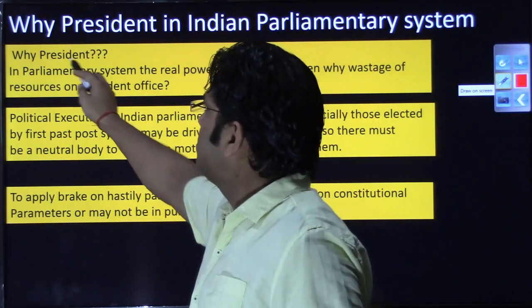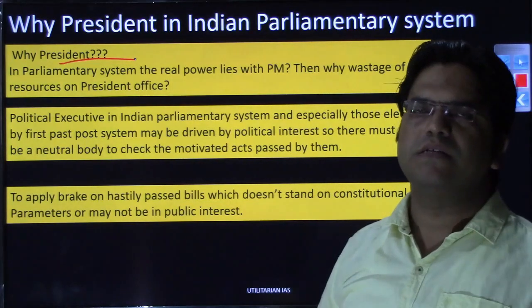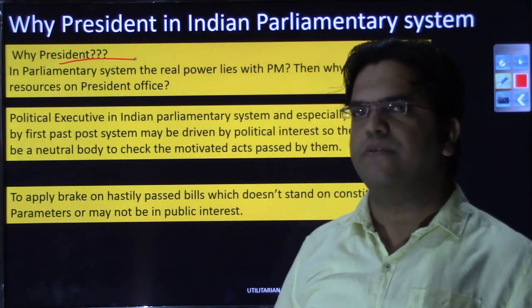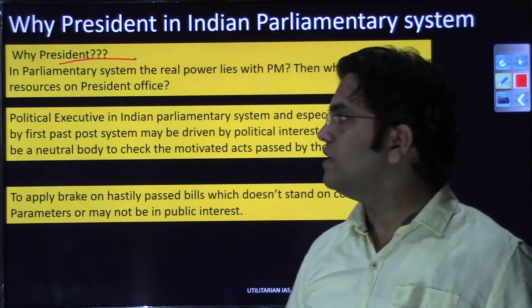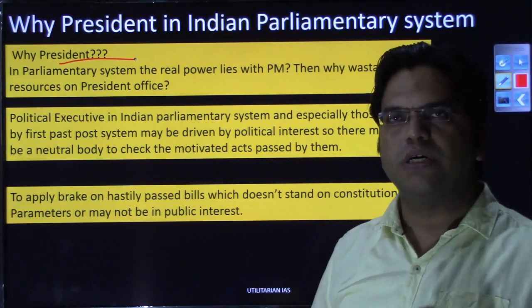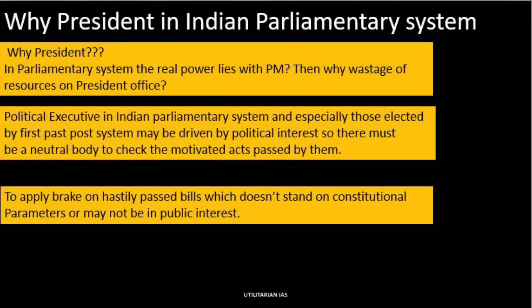If I provide you some data, last year we spent around 67 crores, which is a humongous amount. We spent 67 crores last year only on the upkeep of the presidential office: staff salary, staff allowances, food and all, minus the foreign tours of the president or security cost. Only the cost of the office was 67 crores. So that's a humongous amount.